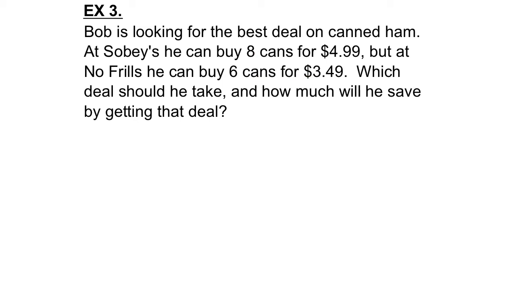So most of the times when you're faced with this situation, the unit price is what you would want to use for a fair comparison. So when I say unit price, I mean what does it cost for 1 can in each situation? So 8 cans for $4.99, what does it cost for 1 can? Here it's 6 cans for $3.49. How much does it cost for 1 can? Once we have the cost for 1 can at each store, then we can compare the price of 1 can, and then we can more easily see what the best deal is.